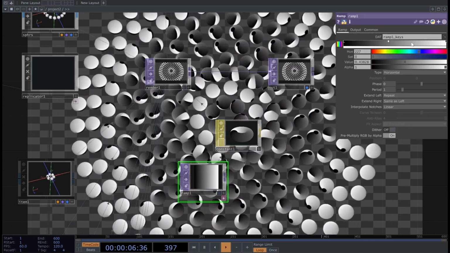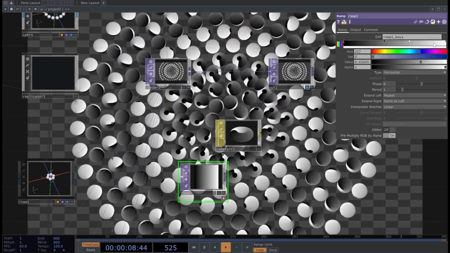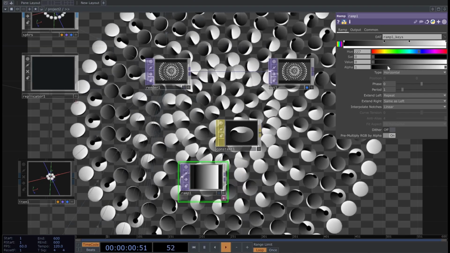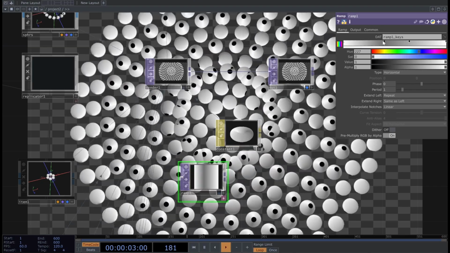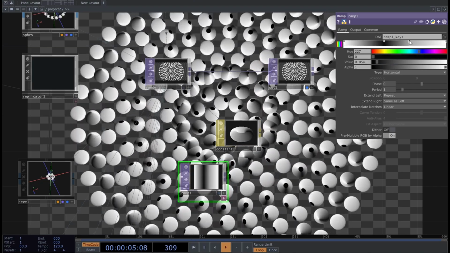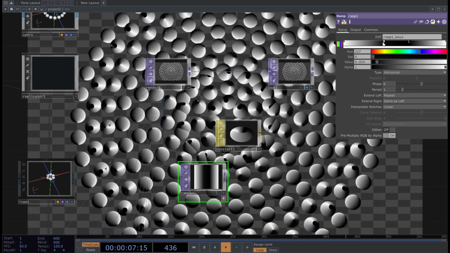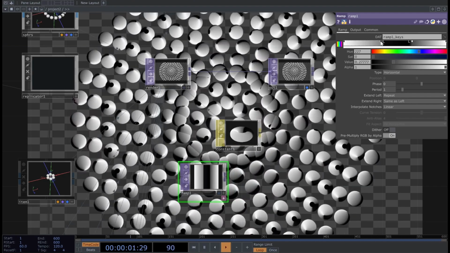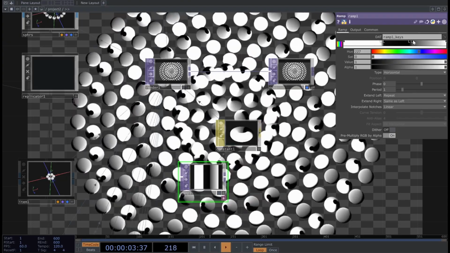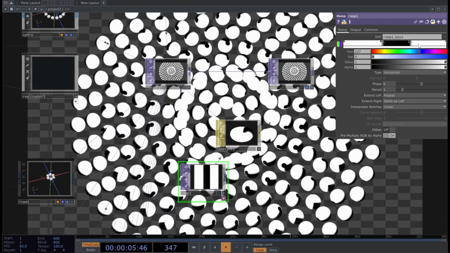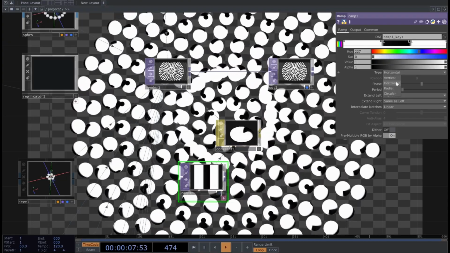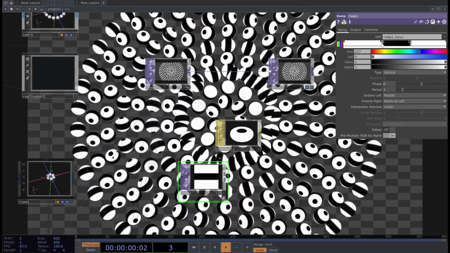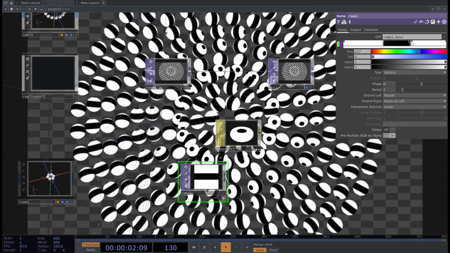Use a simple ramp top. Adjust some values. I want to make this little strip. And yeah, we need the vertical type. Here we go.